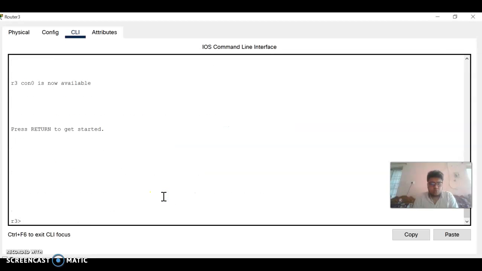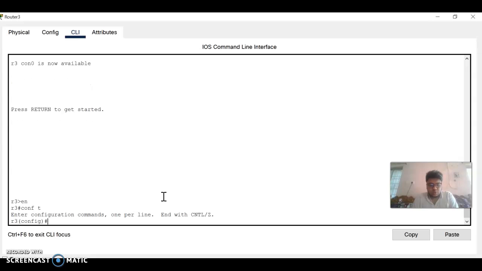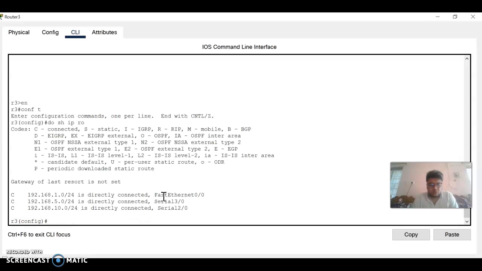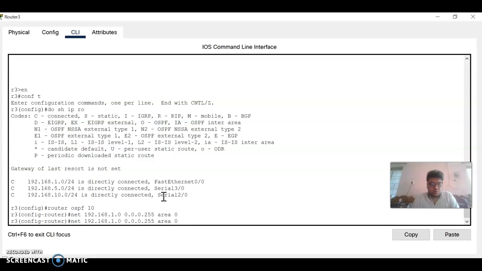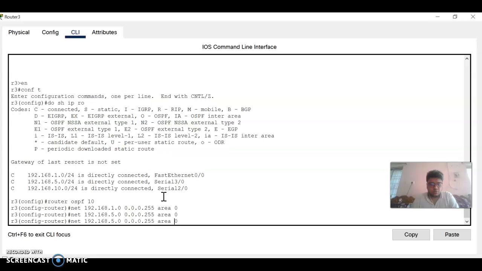So here we go to config, and router ospf, and set network 192.168.1.0 with wildcard 0.0.0.255 and area 0, and here 5.0 and 10.0.